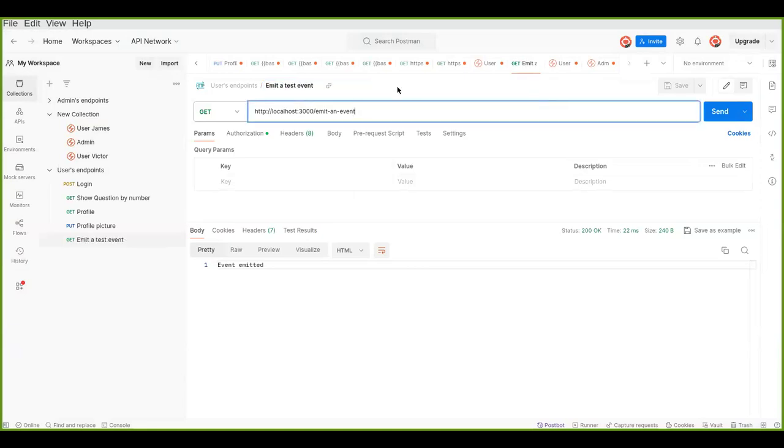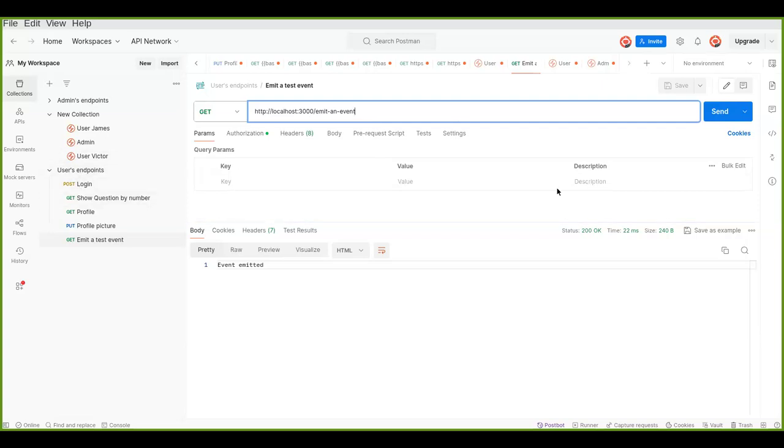But I hope you guys are getting what I'm trying to do. Is there anybody that is confused about what I'm trying to do? So what I'm trying to do is, I want it that if a user is logged in and that particular user emits an event, that user's WebSocket is going to be the only WebSocket that should get that event.